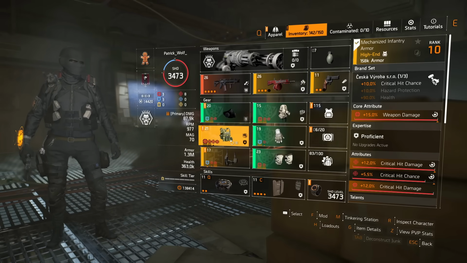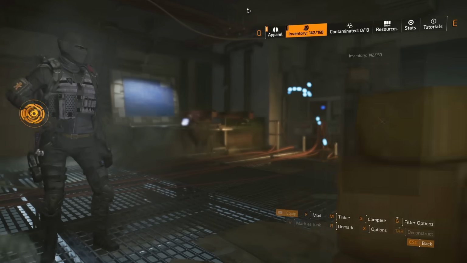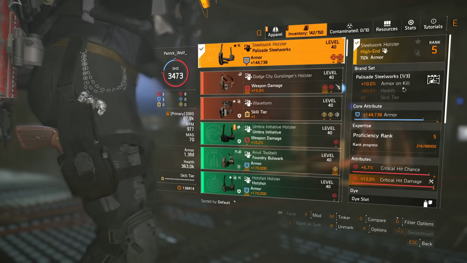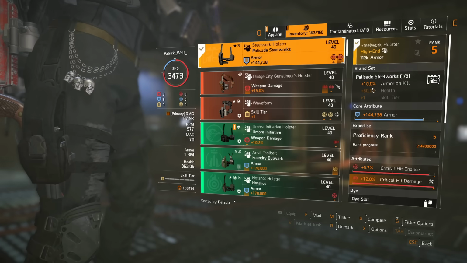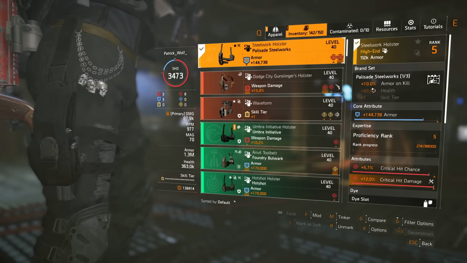You don't have to. You can go for Grupo. You can go for even a Fenris if you just want the baseline weapon damage. But I recommend using a Cheska. Then the Palisade for the armor on kill. This is just the way we can survive. It's so strong. Make sure you give this a go. And the combination of this and Gunner is just exactly what you need.